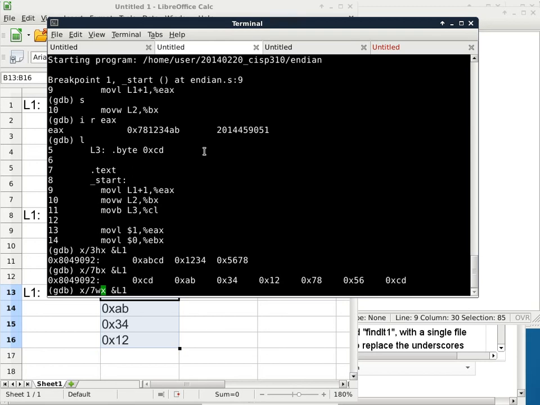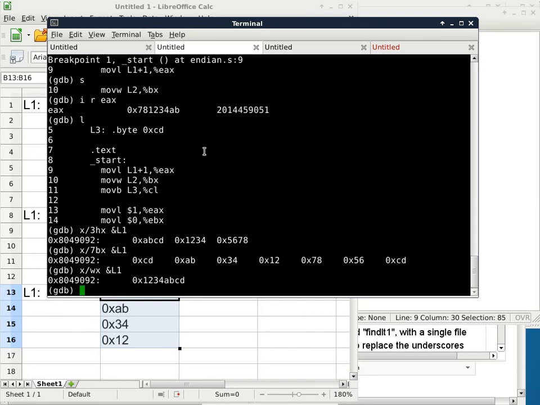It will display whatever is at the location that you want to display. So if I specify just WX, but without specifying a count, it would display one 32-bit thing and print it in hexadecimal. Oh, okay. And that's what it prints. What if you were to do 2? Would it print the rest of it too?